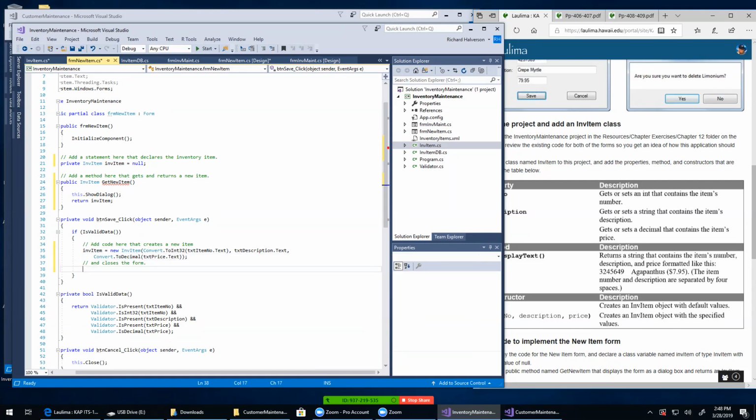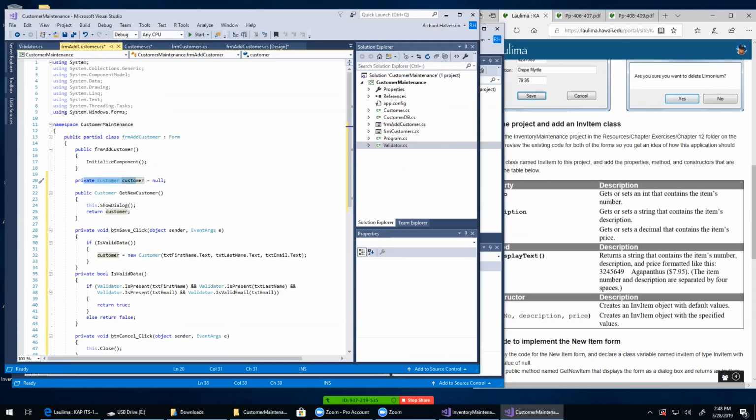And closing the form is just going to be this close. Did I close this other one? Oh, return customer. Wait a second. Oops, no, wait a minute.